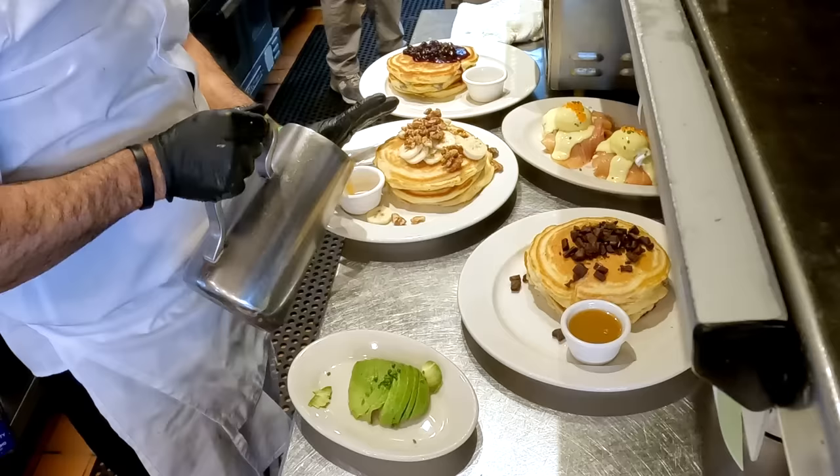The hardest part about keeping the kitchen moving is having the right people in the right place and having all of the ingredients that go behind every dish prepared thoughtfully, meticulously, and consistently. It's kind of like a symphony — when you hear an orchestra and the whole thing is composed, you hear this beautiful piece of music. I look at the kitchen like that. As a customer, you'll feel you had an amazing experience. You'll only see the finished product and you won't know anything that's going on in the back.